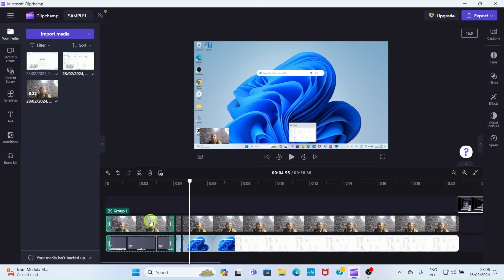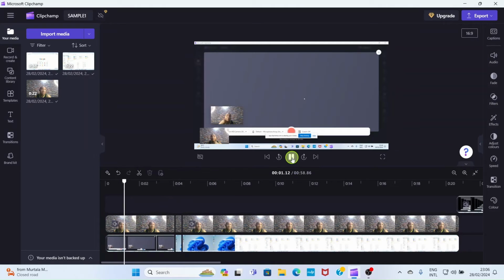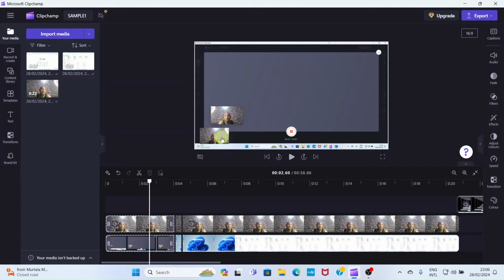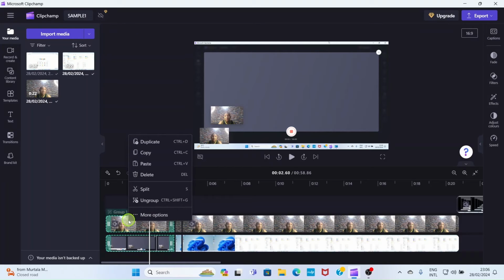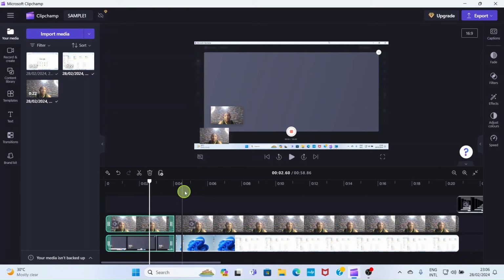Then this first video we recorded, which is the option of the screen and the camera, you can see it groups both the screen and the camera together. That is why when I play it, you can see my picture is here, my camera is here, and then this is the part of the screen. If I want to ungroup them, just click on that for it to be selected. Then you can right click on the video and select the option to ungroup. You have other options like duplicate, copy, paste, and delete. So let me ungroup them in this case. So I'll select ungroup. Beautiful.